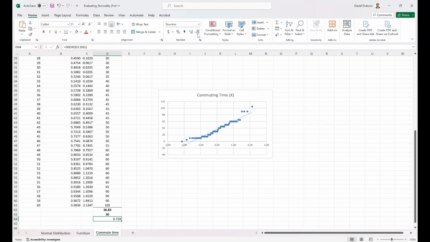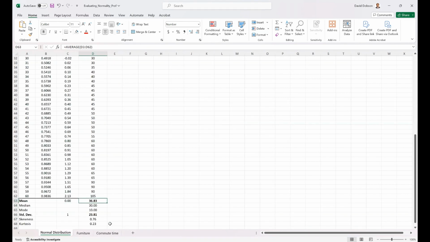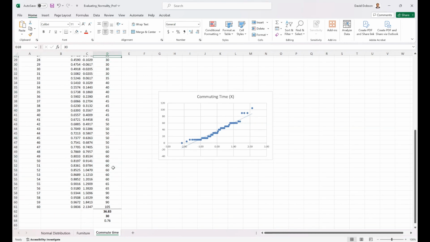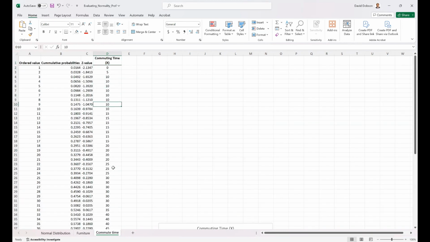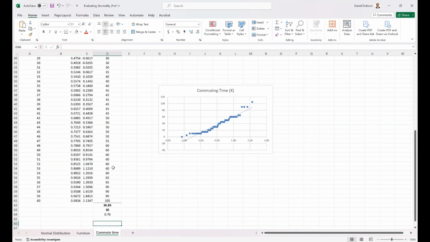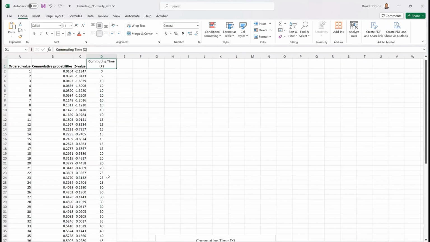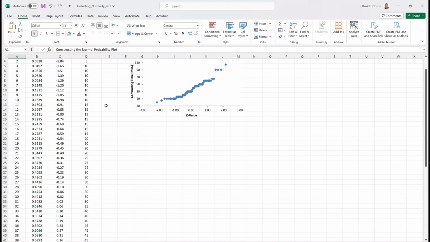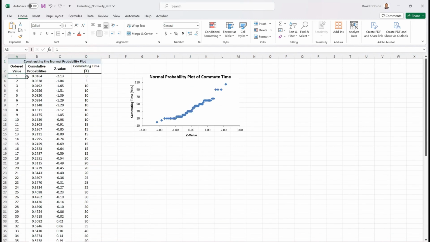All right. So yeah, this is one of the easy ways to compute your normal probability plot and check the normality assumption. And if you want to show it nicely done, you can have it nicely labeled. So in this sheet, you can see that I have nicely labeled all my work. I have a plot, and my plot is also nicely labeled. So this way it looks nicely presented.